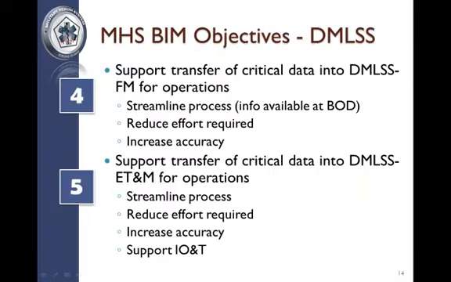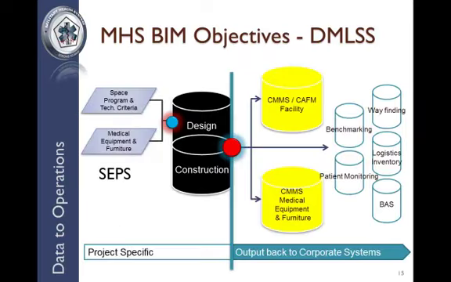Objectives 4 and 5 look at bringing the information that's project-specific back into our corporate systems, both for facilities management and medical equipment management. This is a process that we have to do on every project currently. However, it's unique and one-off to each project. BIM enables us to set up a process that allows this to happen in a uniform manner, allowing it to be more timely and accurate.